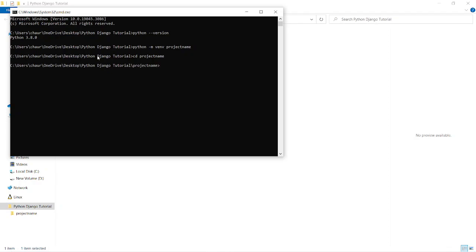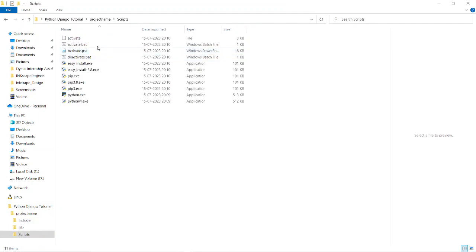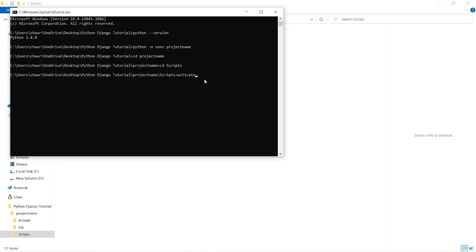Once we press enter, we will be inside that folder, and to activate the virtual environment you need to go under the Scripts folder. So type cd, press tab, and then Scripts. Here you need to type activate, and it will activate that virtual environment on your machine. If you want to see where this activate file is present, you can go inside the Scripts folder, and this activate is called from CMD, which helps us enable the virtual environment.